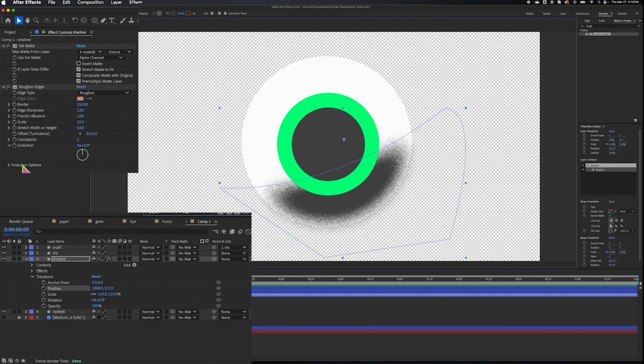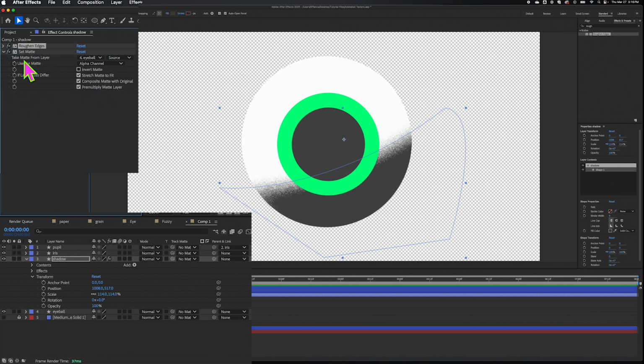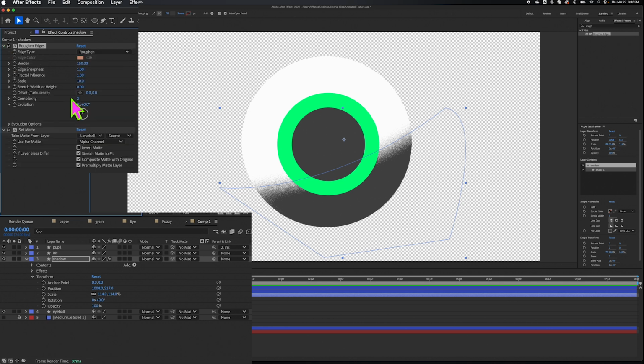And then I think what I need to do also is make sure that the roughen edges is on top. So there we go. That's the issue. It's all about that hierarchy. Okay, so roughen edges is on top of the set matte, and that is what we need to happen.